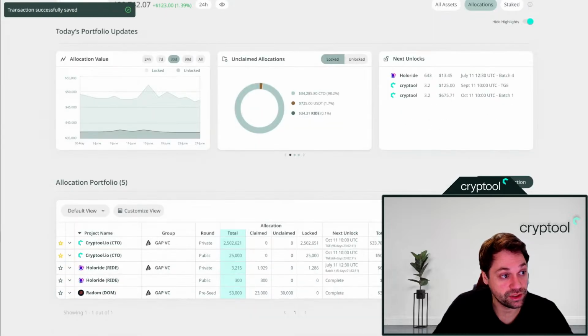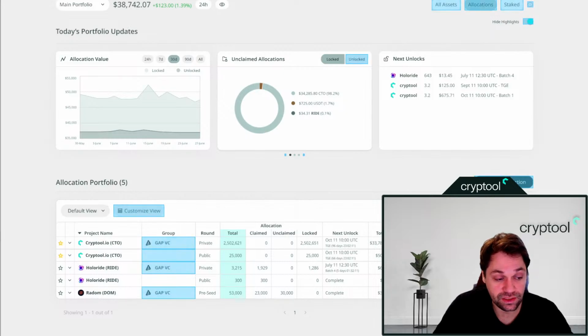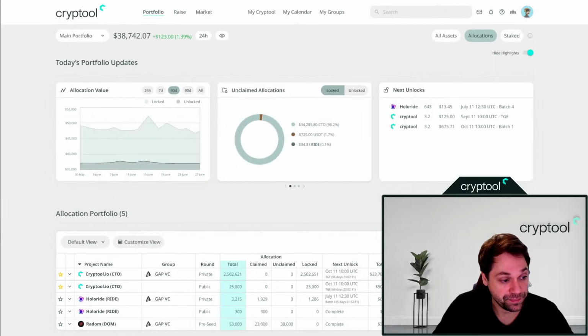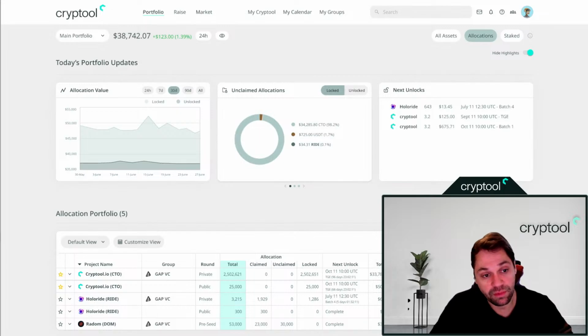So it will show up here, as you can see. It will show up here above. Now, what this is basically, is I just added an off-platform allocation. Of course, we want people to use on-platform allocations, which is very important because this allows you to automate this process by simply joining any investment or raise pool through the platform. It is automatically added to your portfolio. Now, before we get there, let's go to the basics.